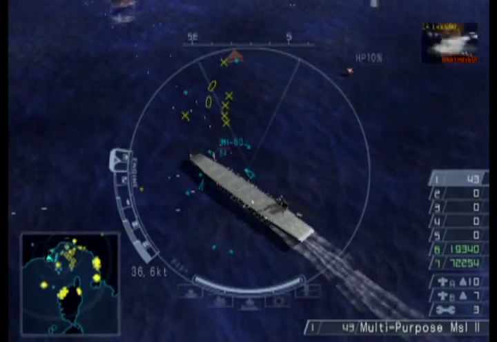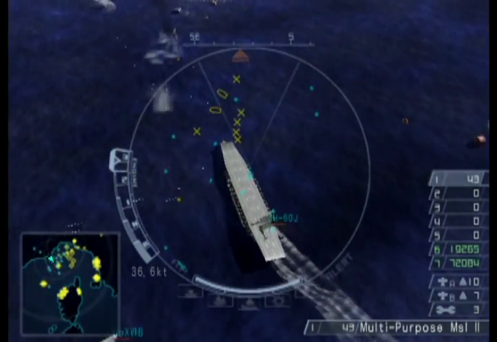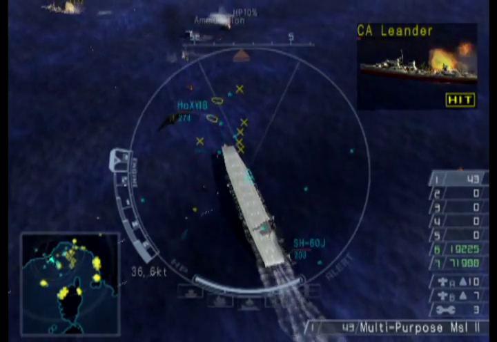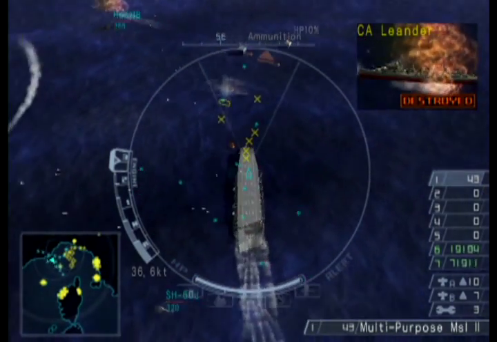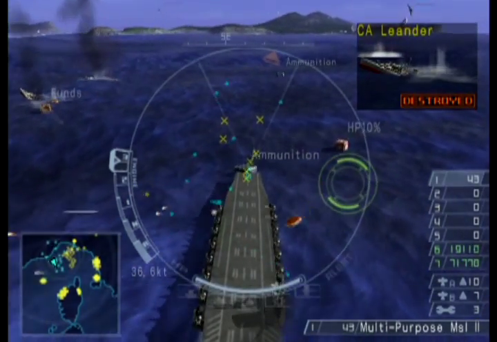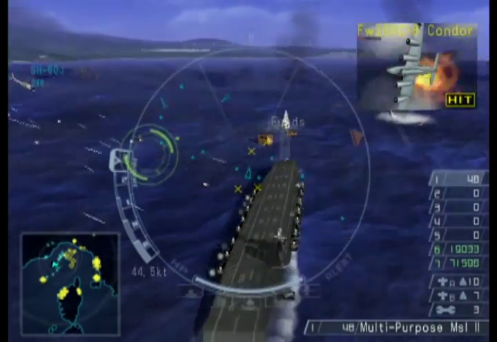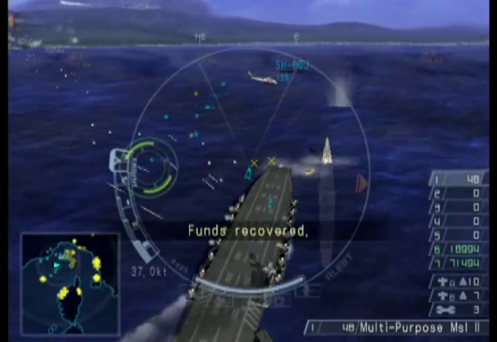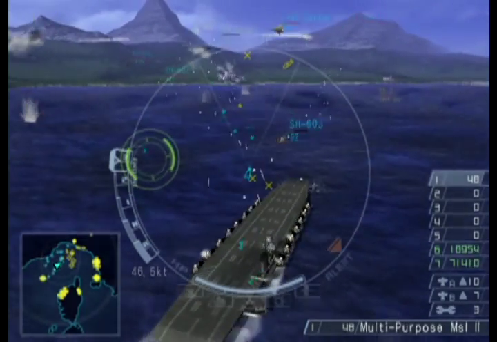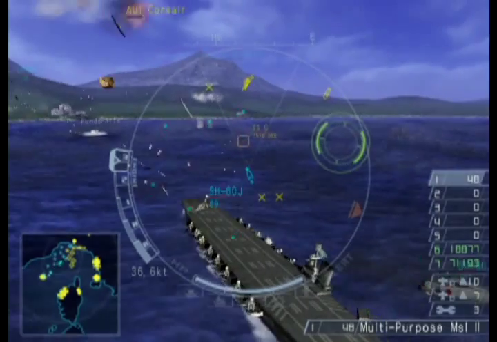Oh, periscope. Did those funds disappear? Did I get them? I don't know. It didn't look like I got them. Enemy ship sunk. Wasn't paying attention either. And they're all sunk. Funds! That's all I care about really is funds, because the quicker I get research, the easier this is. It's also easier the second playthrough. Enemy ship sunk. Enemy ship sunk.